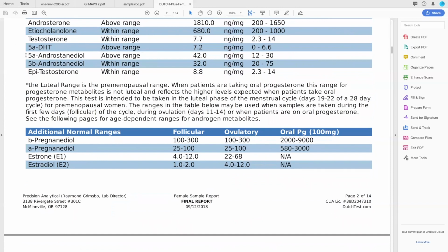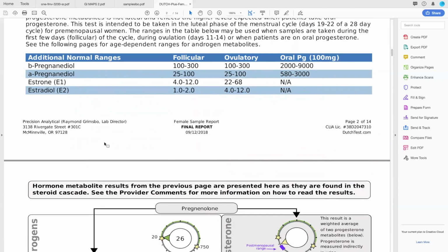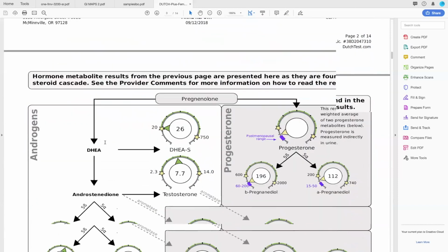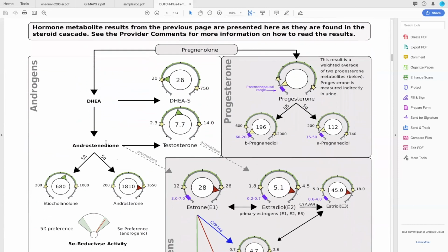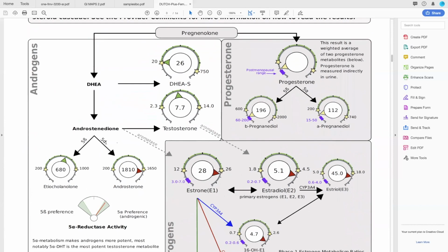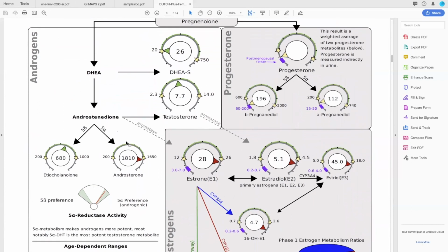And again, it increases risk for problems with bones and other issues that we worry about typically a little later on in life. So getting a very clear overview of where the hormones are at is absolutely essential. Now, this doesn't mean that if your hormones are low, you need to replace your hormones. In some situations, we do that, but we want to be thinking about how do we get these things up naturally and why are the hormones low? And this is a good little analysis to help us figure that out.